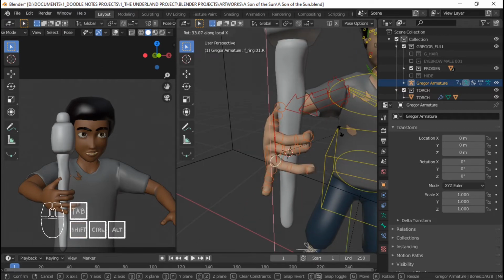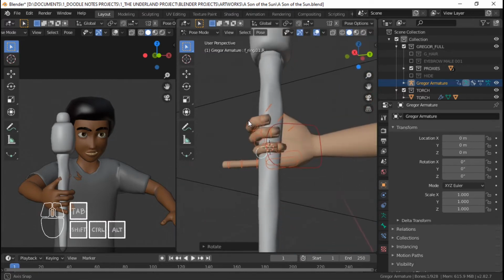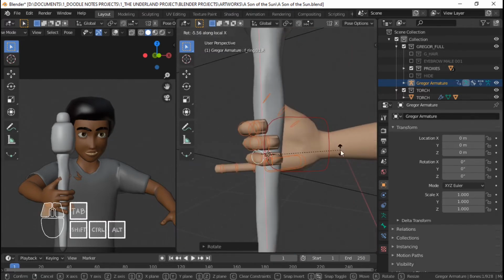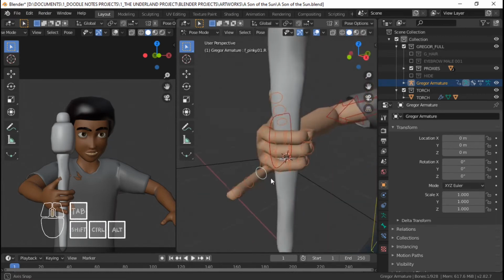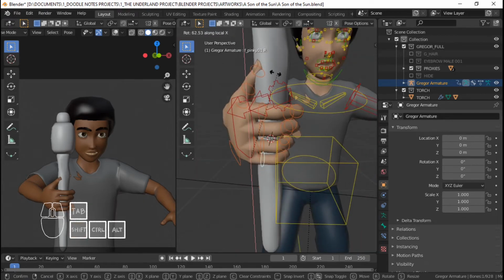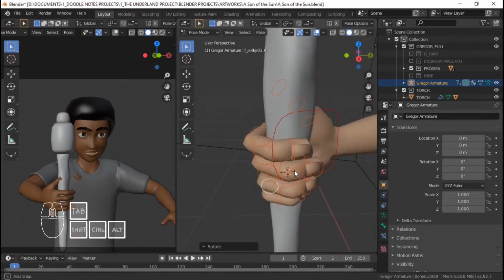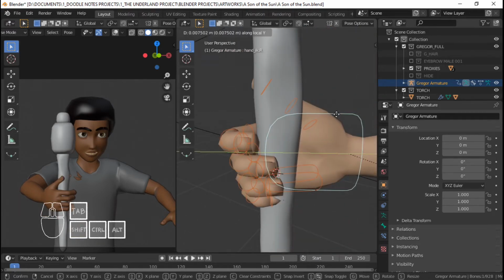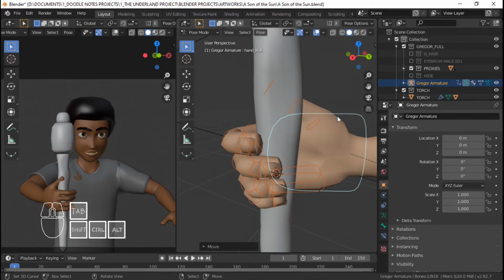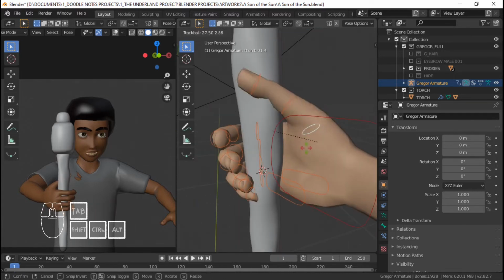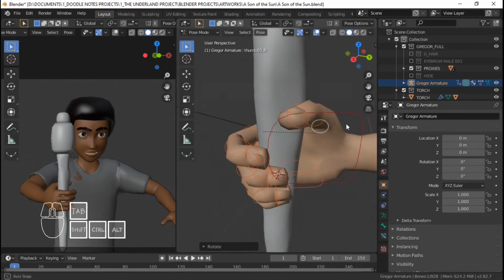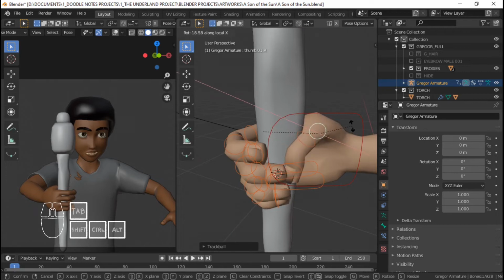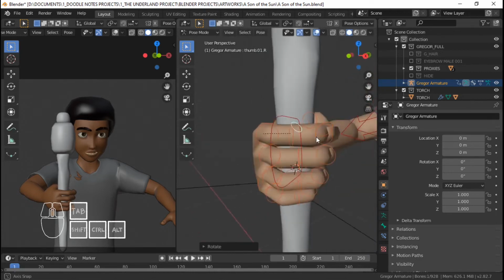So hands are probably one of those parts of a character that's very expressive, and if you make a mistake positioning or posing them, it just doesn't look right. It's not appealing. So we're gonna be posing this around until we get a nice appealing look on the fingers.